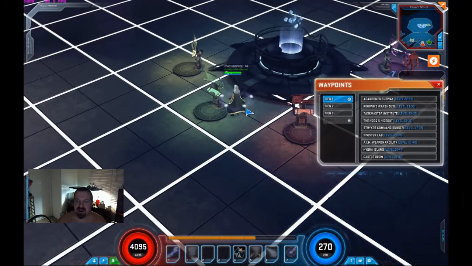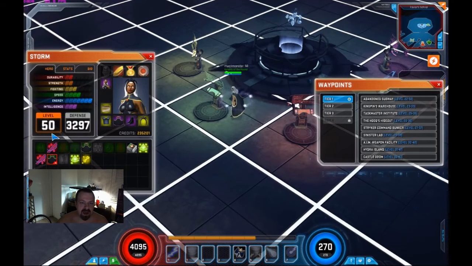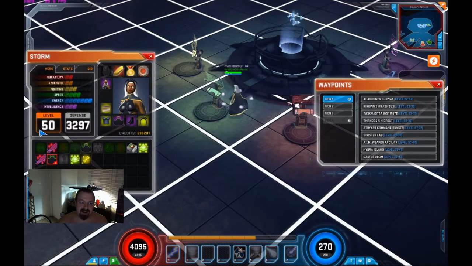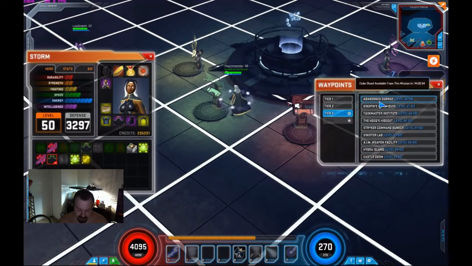As you can see, I've only got tiers 1, 2, and 3 opened up. Storm, she's 50. She's my highest level. And basically what you want to do is, I have my level out. I already know what level I am, but if I'm playing a different character and I forget what level he is, I got a ton of them, 20 some odd, I just look at their level. And then I got to find their level on the mission.